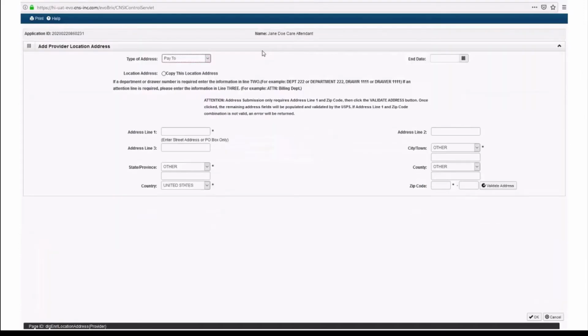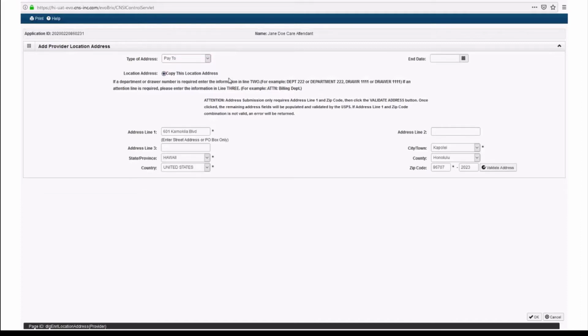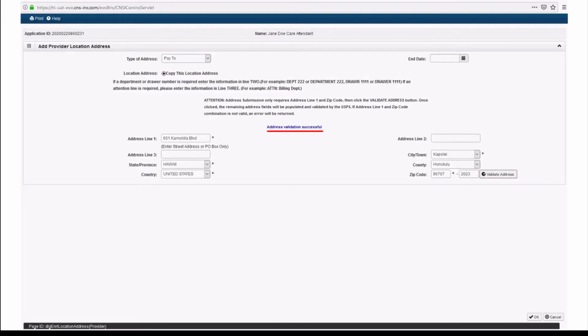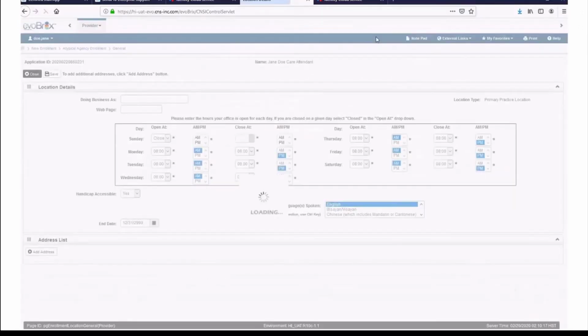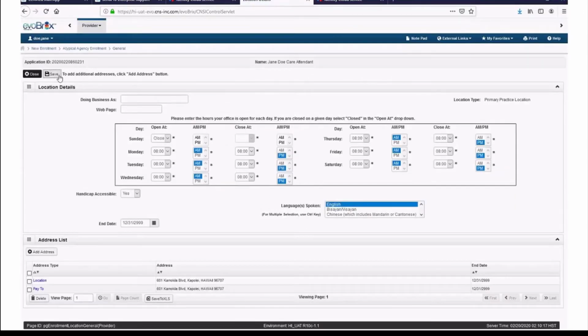If the Pay To address is the same as your primary practice location, select Copy this location address. HOKU will auto-populate the rest of the required fields on the screen for you. Click Validate Address. Then click OK. Click Save. Then click Close. Click Close one more time.